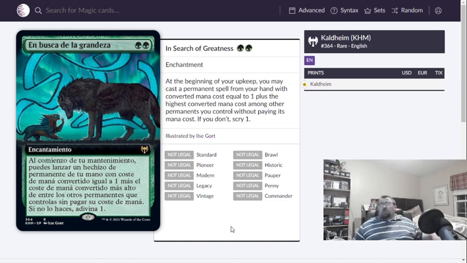Remember how upkeep triggers work. This is going to go into effect before you do your draw for the turn, unless you have a beginning of upkeep phase where it gets you to draw additional cards, stuff like that. So this is not affected by the draw phase before you can do this. So this is going to be affected by your current hand. And the Scry effect, while nice, you're not really going to get the effect of that until the next turn, because, like I said before, this goes off before you do your draw.